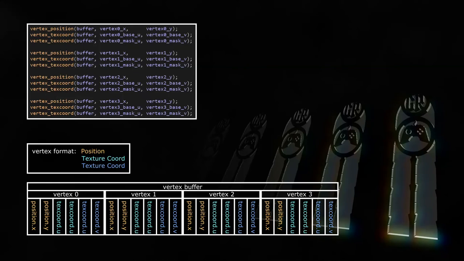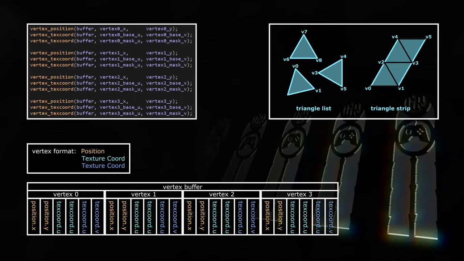Defining the buffer and building it will be done in the Create Event, because in our example the room position and texture coordinates won't ever change. So there's no need to rebuild the buffer every frame. We can and will even completely freeze the buffer, which makes it unchangeable but more performant. Then in the Draw Event, instead of calling the function draw_sprite, we will submit the vertex buffer to the GPU and will need to tell how the vertices are connected.